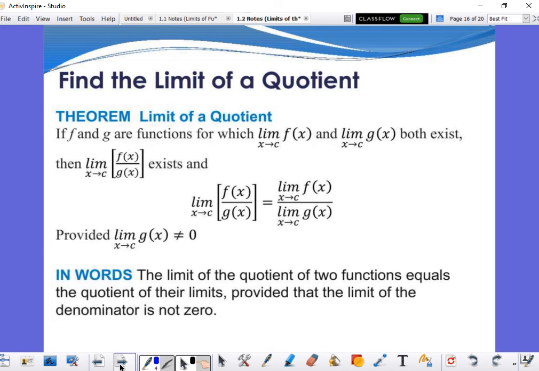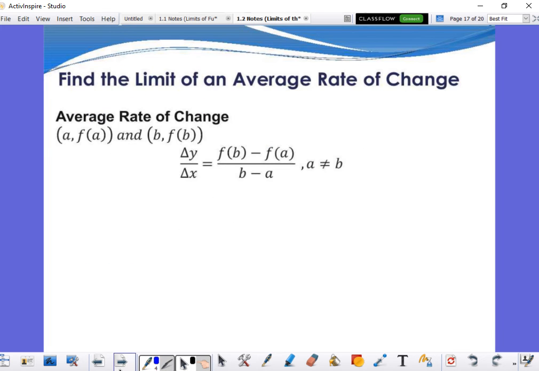So find the limit of quotient. Same thing. If I have a quotient inside there, find the limit as X approaches C of this thing right here, and I have two parts of this, and I have a quotient, just find the limit of each. When I find the limit of each here, and then divide my answers, just break them apart and then find my answers, right? Divide it out, find the answer. So, and for this one, why can't G equal 0? Because that would be undefined. Undefined, right? So it wouldn't work. Yeah. And we're going to get into L'Hopital's later on, where it's 0 over 0, but that's its own hot mess.